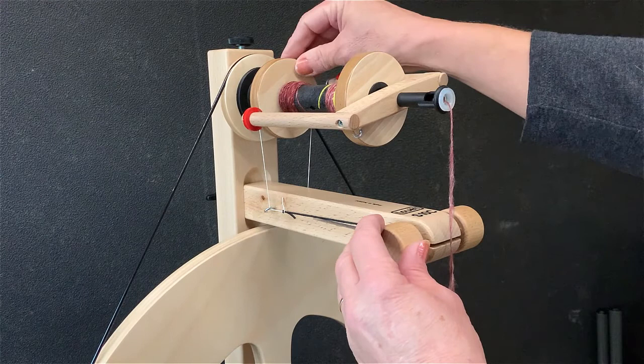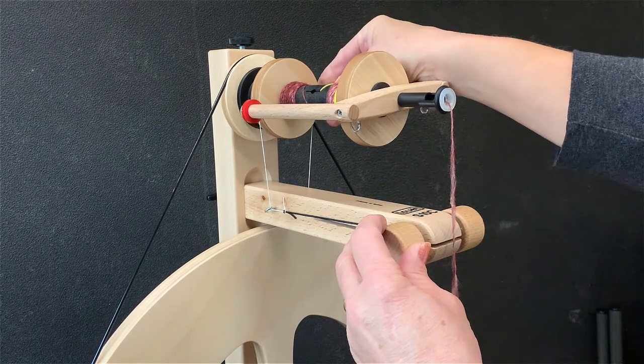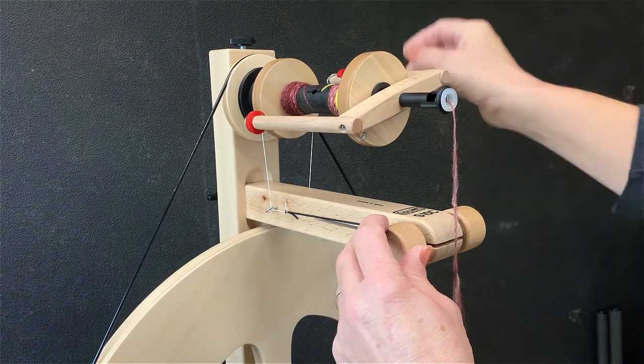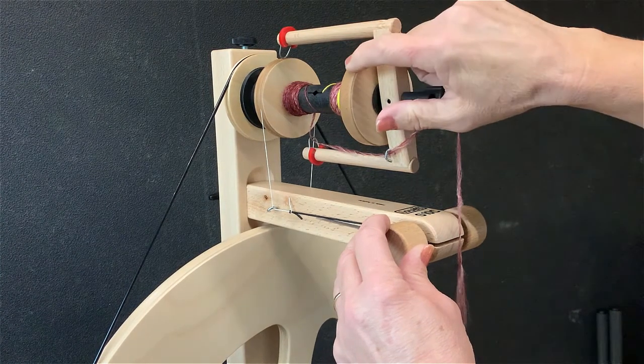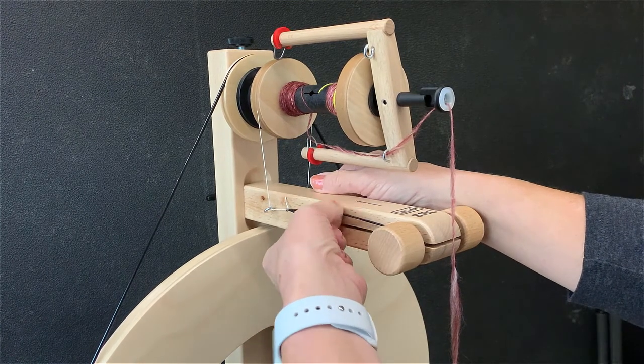Alright, so with Scotch tension, it is flyer led. Irish tension would be bobbin led. So I'm just going to explain the Scotch tension. As you can see, we have a cotton cord that goes up over top of the groove in the bobbin. This end of the bobbin does not have a groove. It's then attached to an elastic cord.